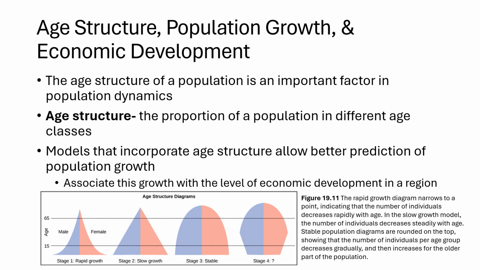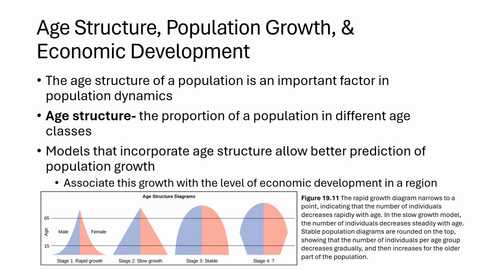An age structure is a proportion of a population in different age classes. And so it tends to form these pyramids or inverse pyramids depending on which side of this equation you are. And this is important because models that actually incorporate these age structures allow you to better predict economic things. How many people are going to be in the workforce in 20 years? That's something you need to account for by age, because if you're relying on people over 65 to be in the workforce 20 years from now, that's probably not going to happen.